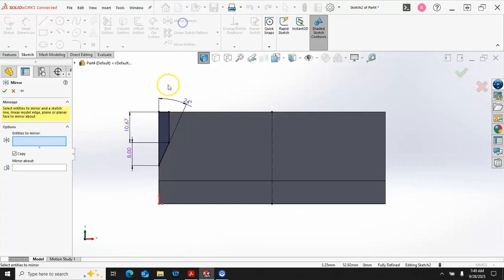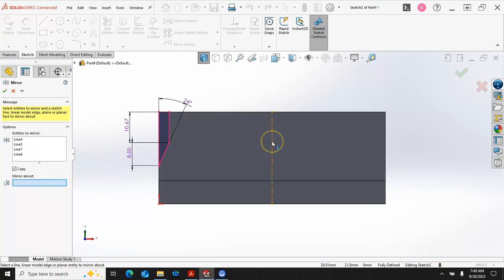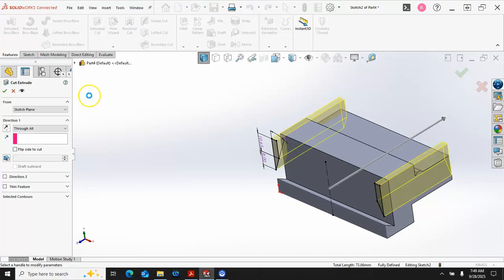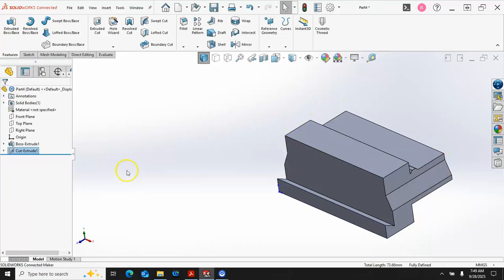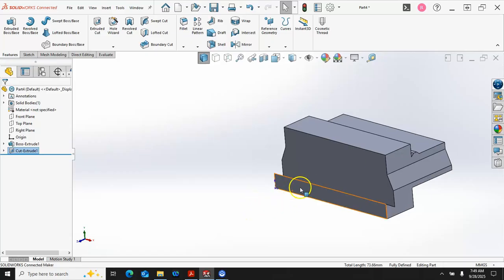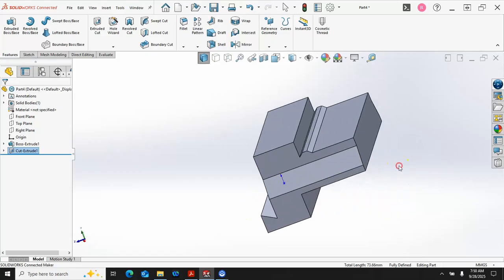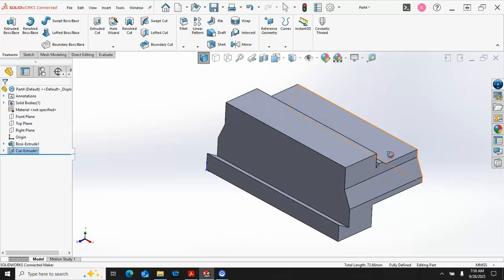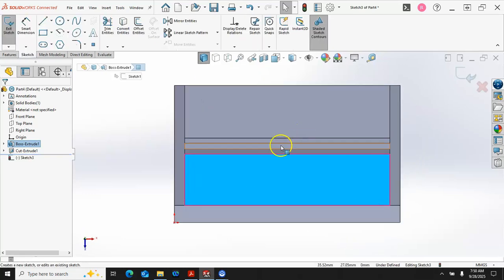All right, so let's do the mirror entities. We'll window pick left to right. Make sure it jumps down to the mirror about by selecting it. Look at the preview, go ahead and hit accept, and then we can extrude cut. We're looking for a through all, and it creates the geometry. All right, so now we need to find the two chamfers, and it doesn't matter if we do the chamfers or the fillets first. Oh, it would help to put the holes on the top first, so let's do that.